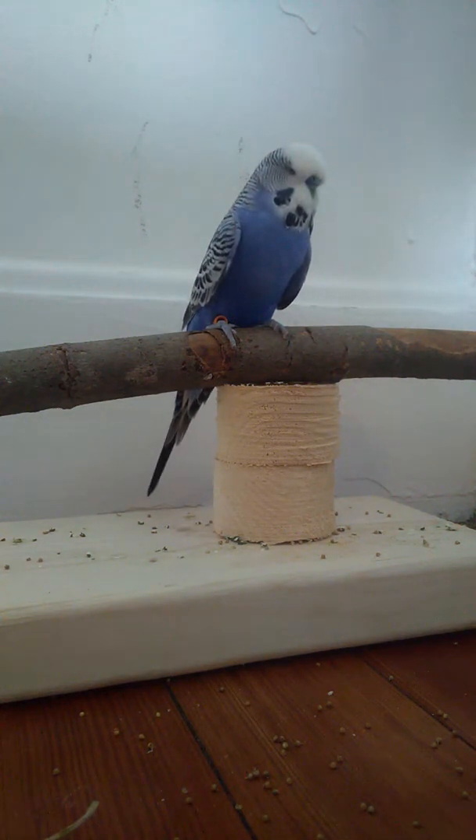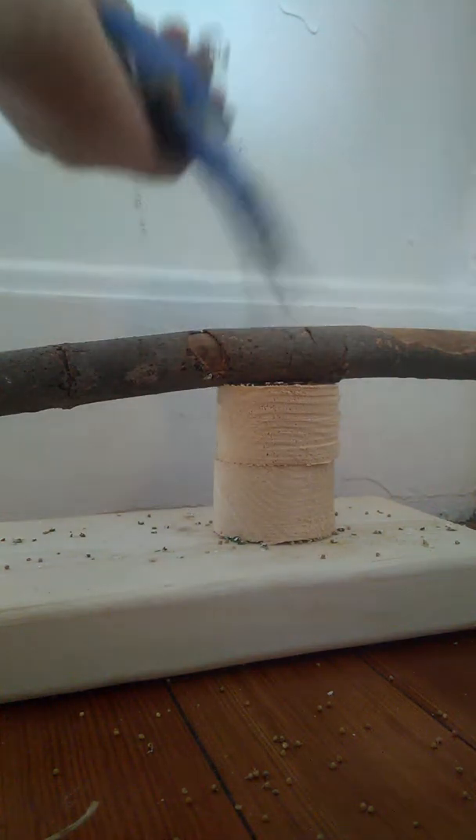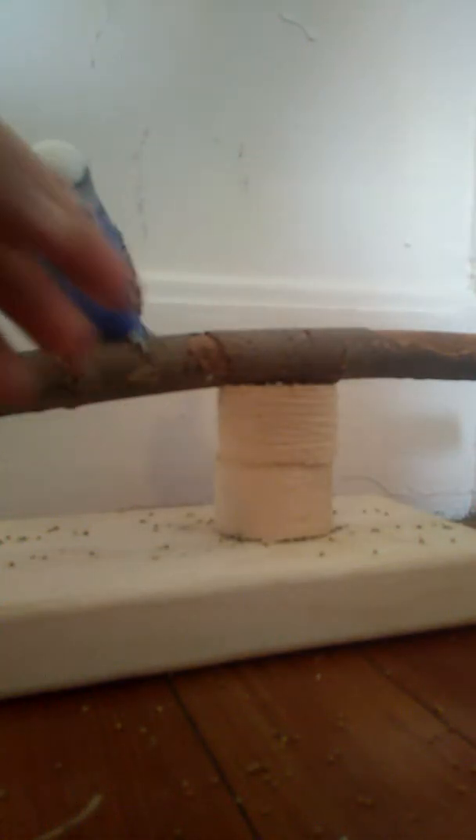Basically, what you're going to do is reach in, grab your bird, flip them over, and when they're good, flip them back. Just repeat that, and you'll see tremendous progress. They live a long time, they're pretty smart, they learn, and there's no rush. Continue with the hand-taming process — you can see he doesn't like it, but that's okay.